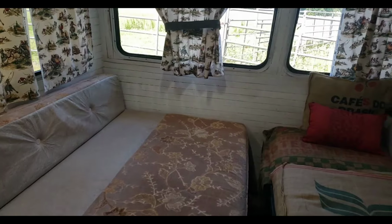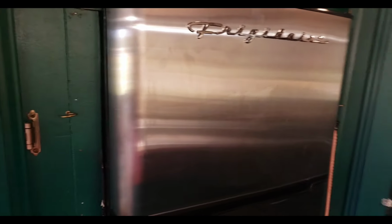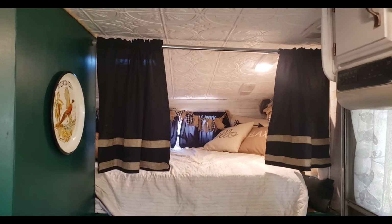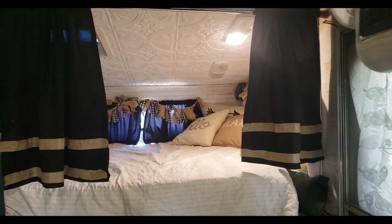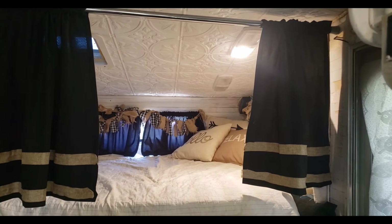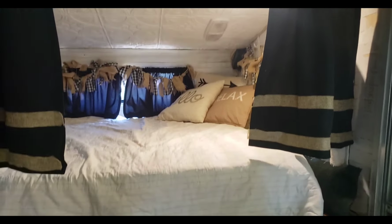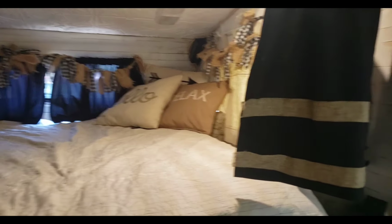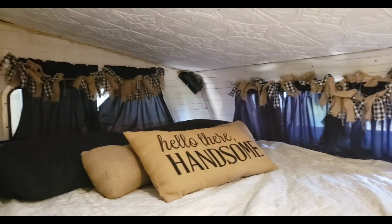All right, I hope that you have enjoyed this little camper tour of our 1985 Alpenlite camper. And I would just say my husband really likes this 80s camper because there's a metal frame. It's built really sturdy, even though it has some damage to the front, which you'll probably be able to see in the still pictures I took of the outside. It's a really sturdy camper, and my husband likes it. So I can't foresee us buying a new one anytime soon.